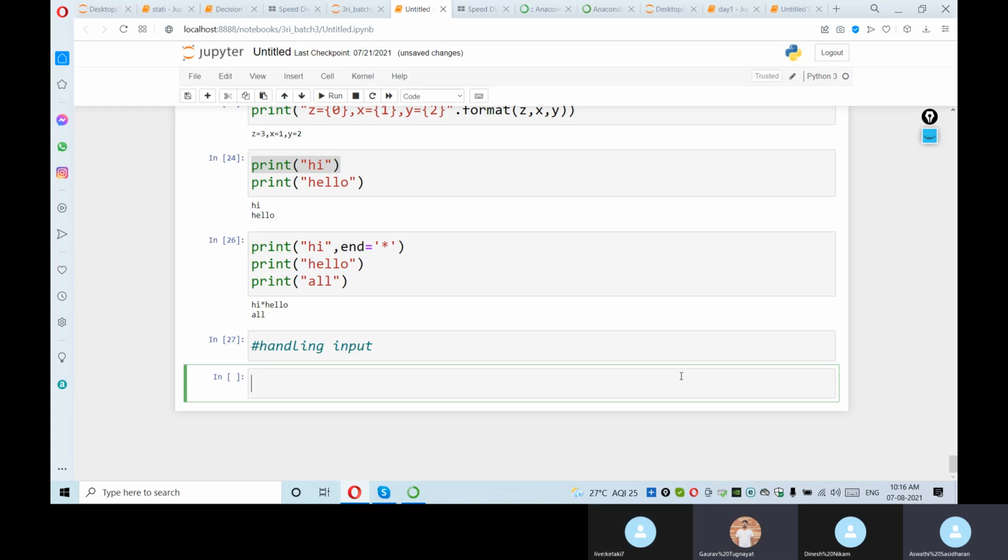Gaurav, are you asking something? Yeah, regarding the input method, for the print method you have only suggested the format method, right? What if I have to print a statement or a value along with strings, like words, such as the value of your output or value of your print statement is this? Is there any other method? Just show me an example. Okay, on your screen, type and show me.